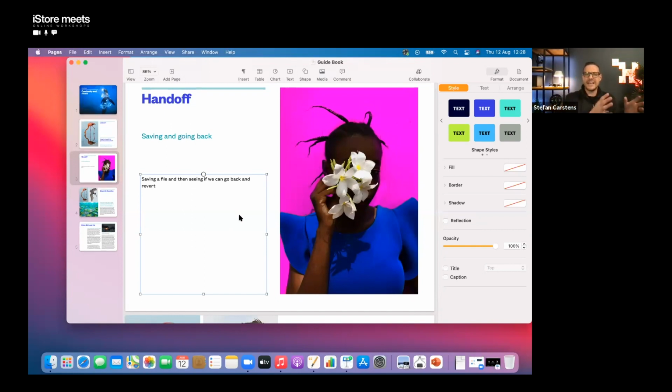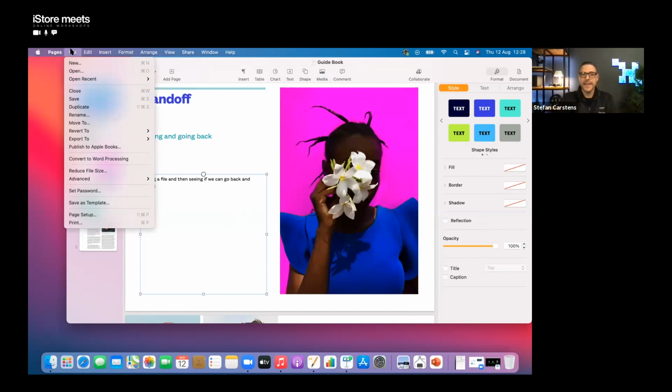There's something that I've added, but I've deleted it in the meantime. In the process of a couple of weeks, I have deleted that content, but I want to get that content back. How do I get it back from this point? I go all the way up to my menu bar where it says File. I click on File. I can create a new document, open all of that information based on that drop-down menu option that we get. But one of those options is to say revert to. And I'm going to say browse all versions.